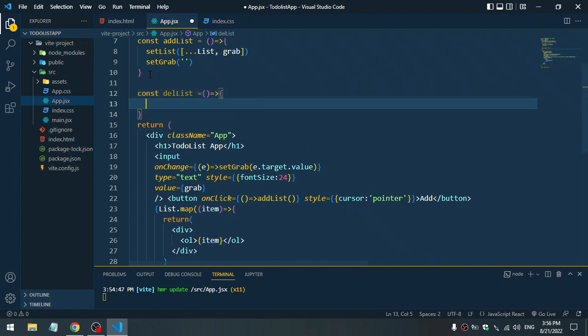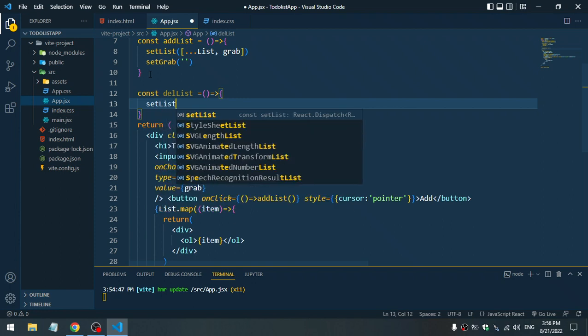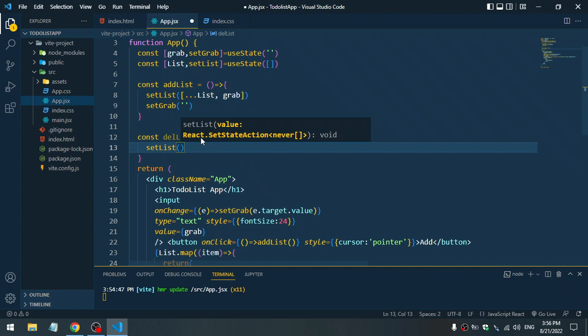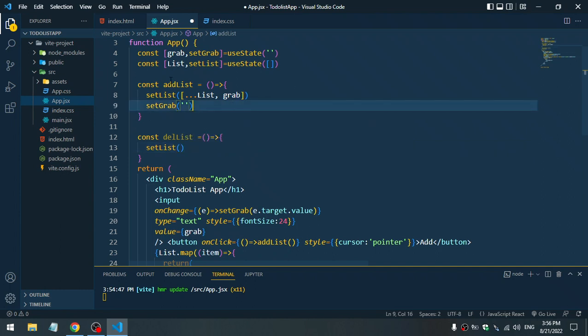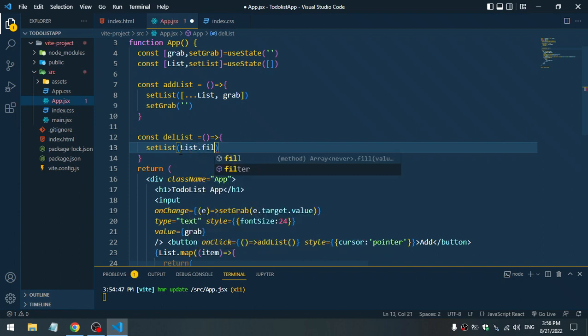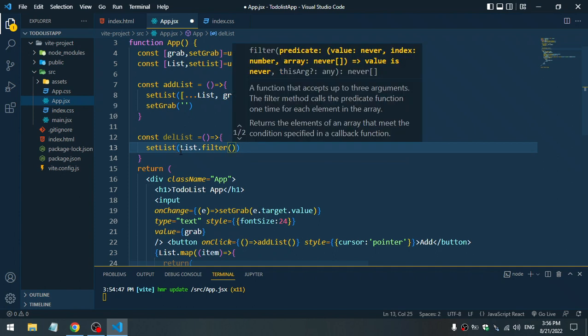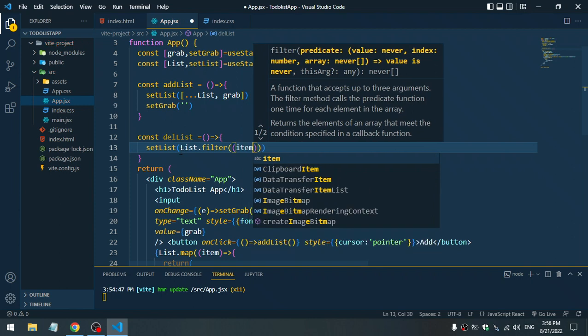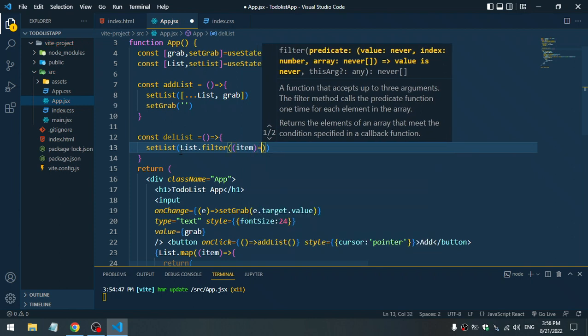Then within that, we are just going to set the list to that. Then what we are going to do is we are going to filter through the list. So here is the list that we are going to filter through. So instead of mapping, we just say list dot filter. Okay. Then here we are just going to pass in an item, and I'll just call it an item.